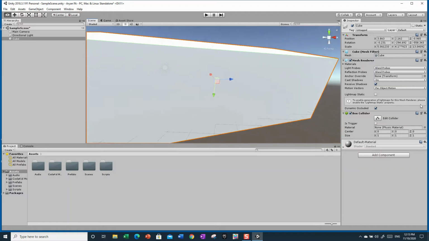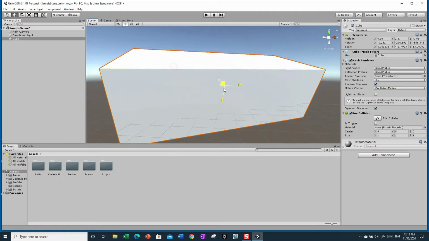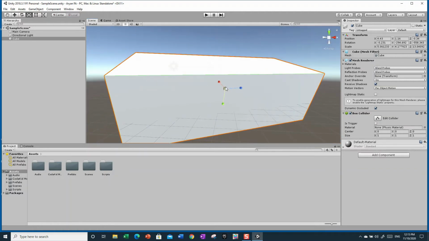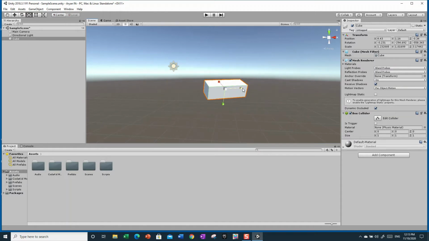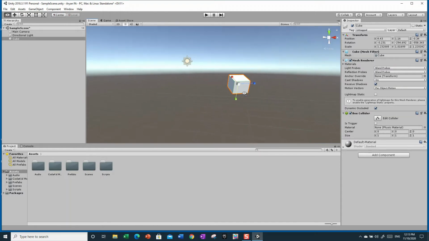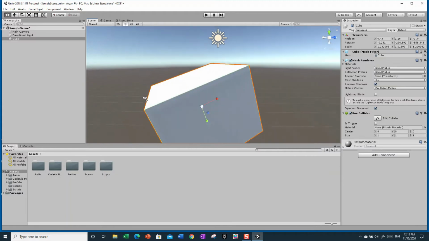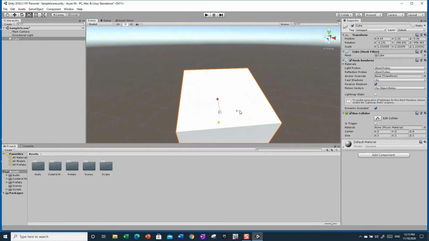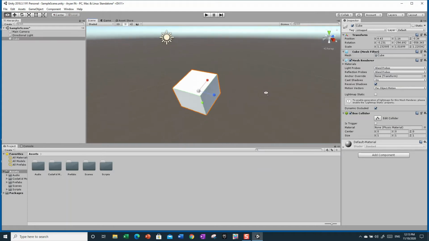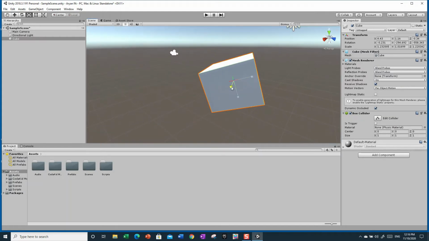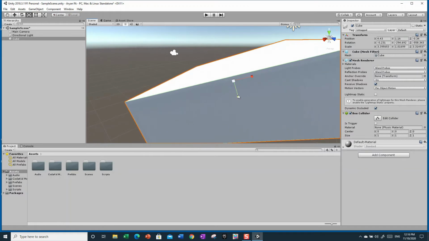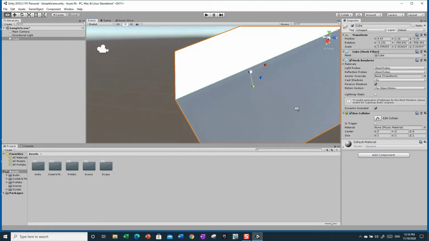Yeah, but I'd say just bring it down. Wait, so I'm just going to bring it down to a normal cube size. There we go. So that's a cube, right? Yeah, that's a cube. So just play around with these tools as I'm saying them, as much as you want, because we are going to be designing with all of these tools in a future video in one of our Unity lessons.